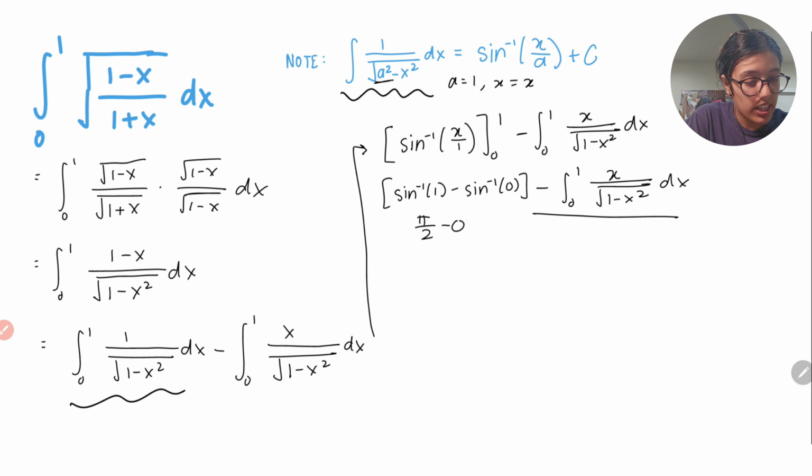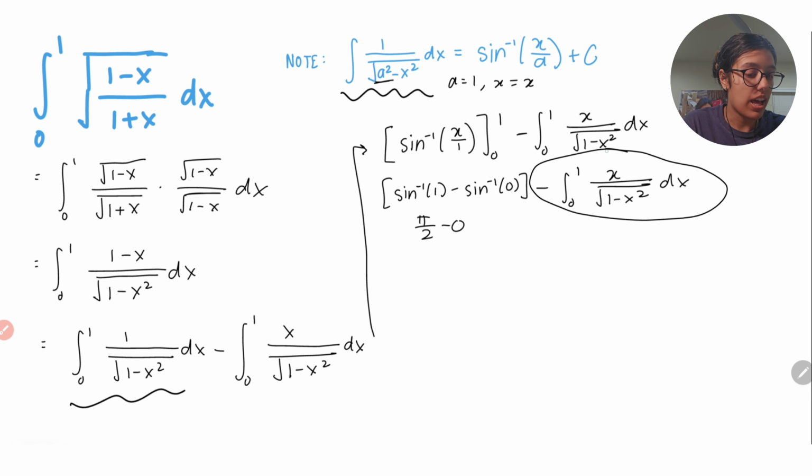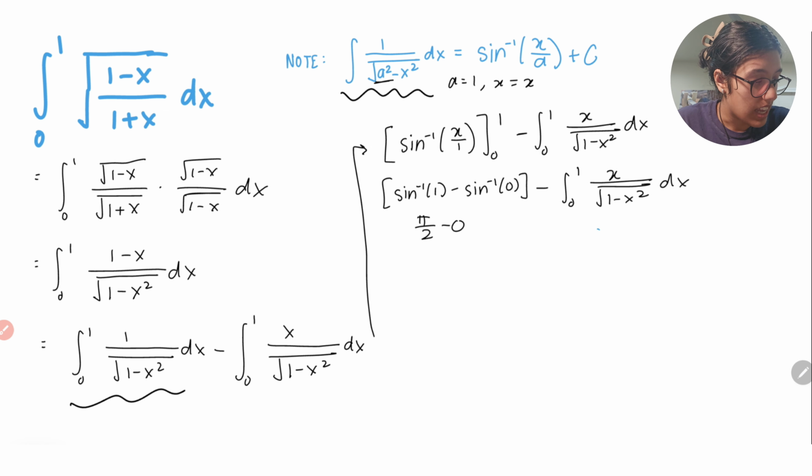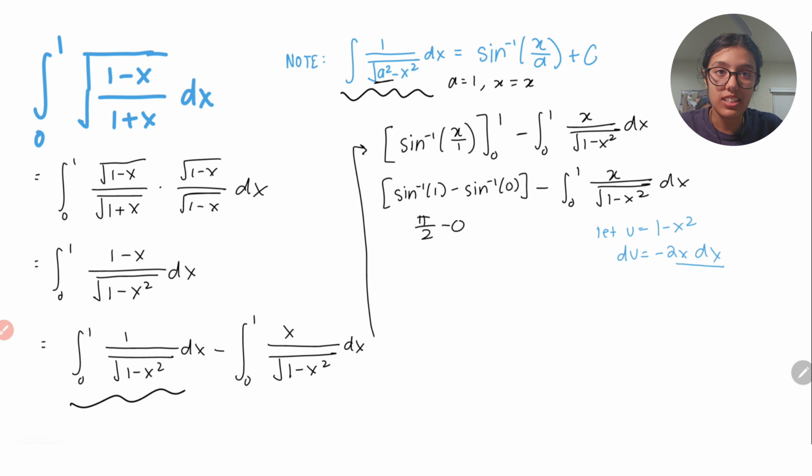From over here, there's not a specific formula we can apply, but I do know that if I wanted to hypothetically set u, because we're doing u substitution, equal to 1 minus x squared, so basically equal to this part right over here, then du would have to be equal to minus 2x dx. But unfortunately for us, we don't have a minus 2x dx in here. What we do have is an x dx over here. Lucky for us, x dx is equal to minus 1/2 du.